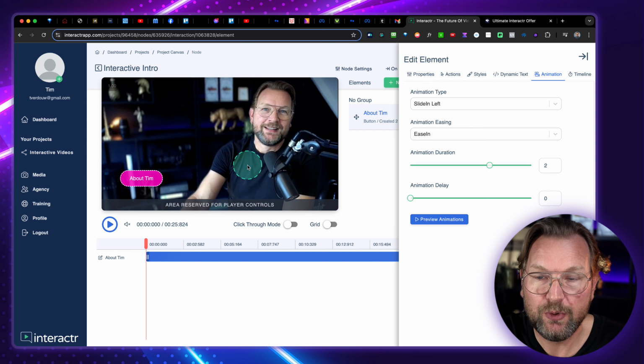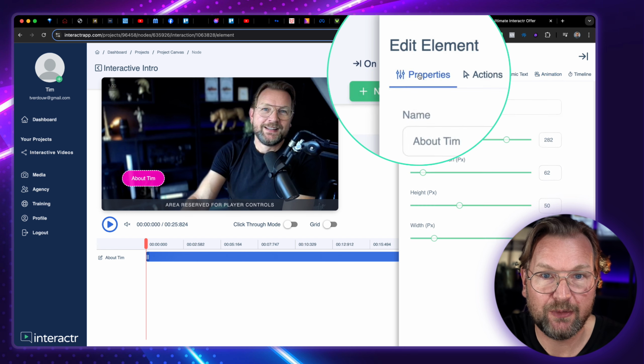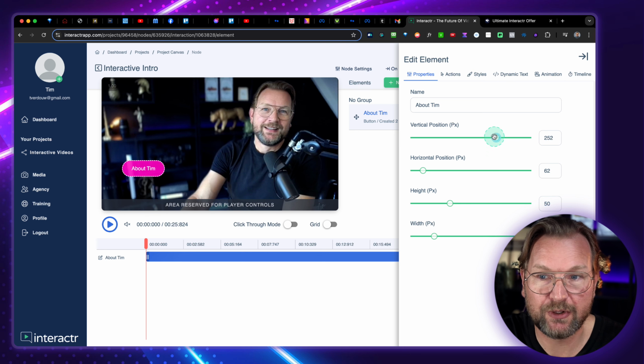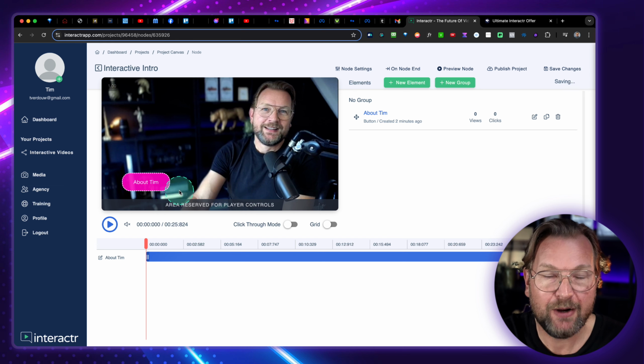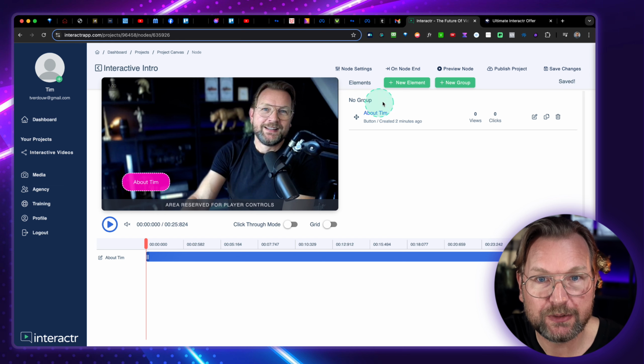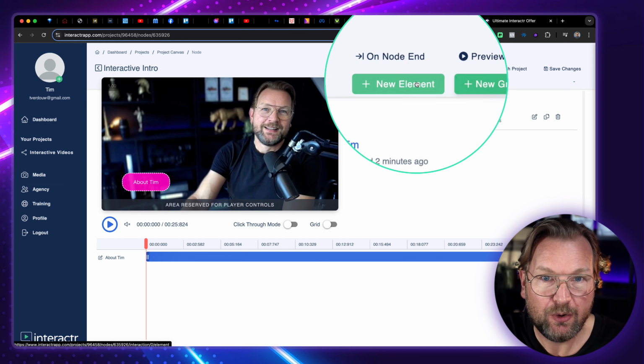So when you add multiple buttons, you can add all these elements to your buttons. You have properties in here as well, so you can also move it with these, or you can do that simply on the canvas. You can also change the height of a button if you like, and you can change the width of a button. And that's how you add an interactive button to your page. And this is just one, so we can add multiple.